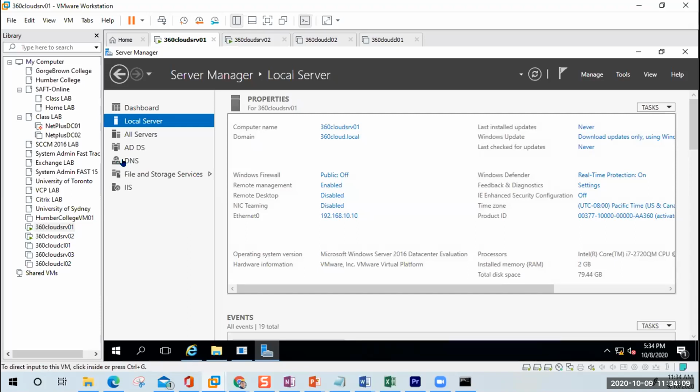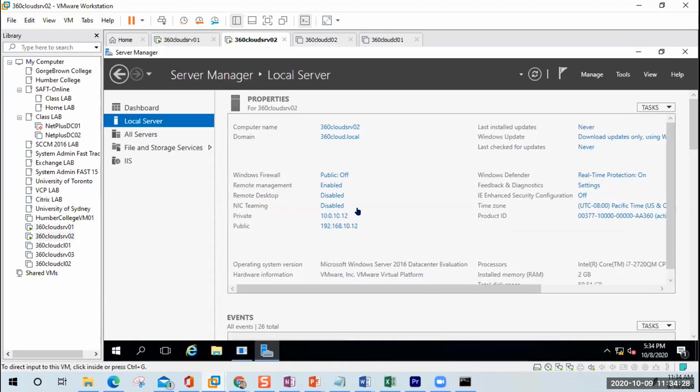Almost 99% of the time, and 99 is almost 100, so almost 100% of the time, DNS will always be with Active Directory. Whichever server is the Active Directory server, DNS will always be on that server. If I install Active Directory on the second server, it will have DNS as well.